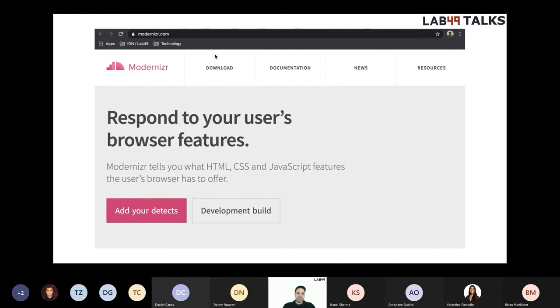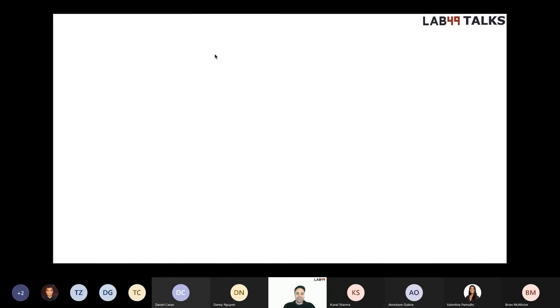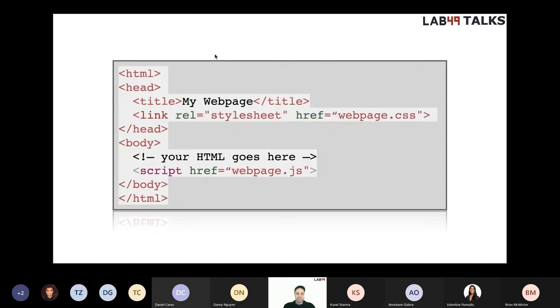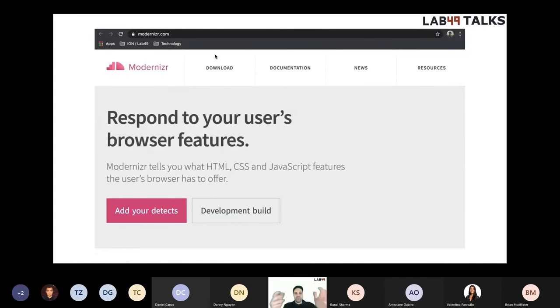So there's Modernizr. There's all these things that allow you to essentially detect browser features in your browser. And these are just two examples. I'm sure if you're a front-end developer, you are familiar with the constant shift in how browsers support new features. So just two new features that I know of are, for example, payment request. That now every browser you can use payments right in the browser.